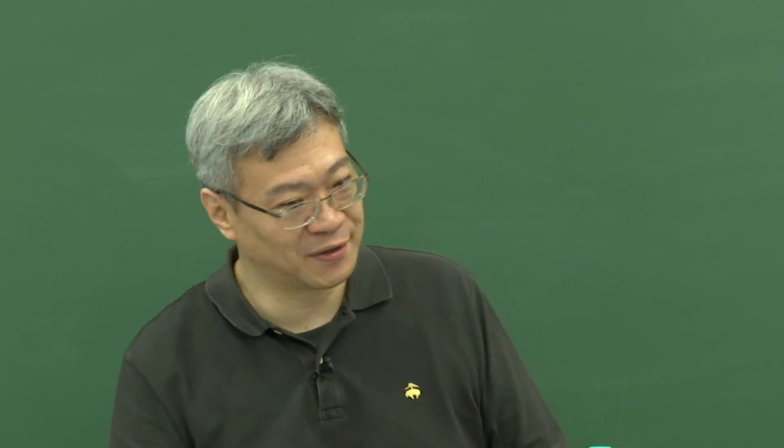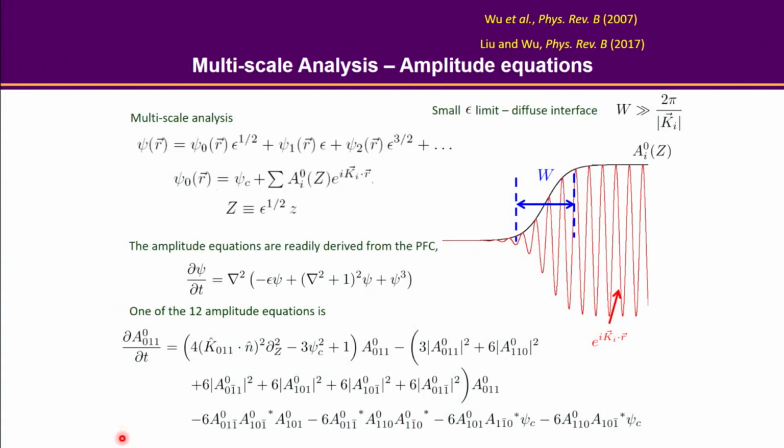And derived differently, right? So there's no assumption about the liquid structure factor, nothing. Just really start from PFC. But in the end, let me show you this. We're going to make this connection tomorrow. So that's the amplitude equation you will be getting for PFC, starting from PFC. You will end up with this kind of expression. But you see here, you have this direction cosine dependence again. But there's a reason for that. So we are going to talk about that tomorrow.